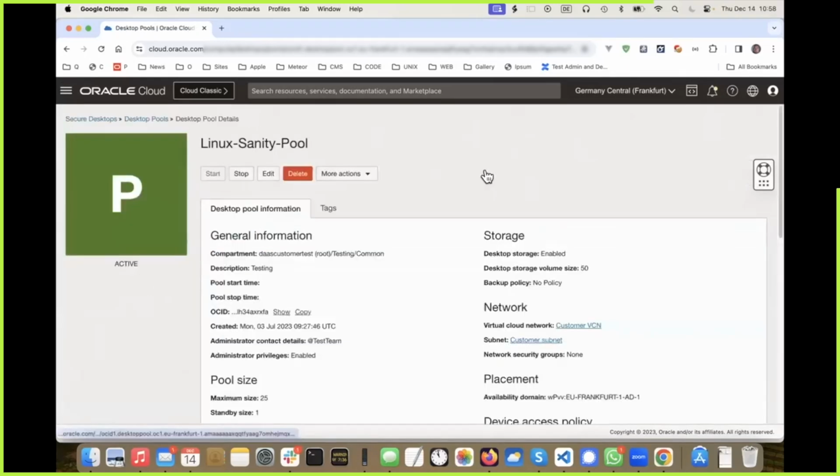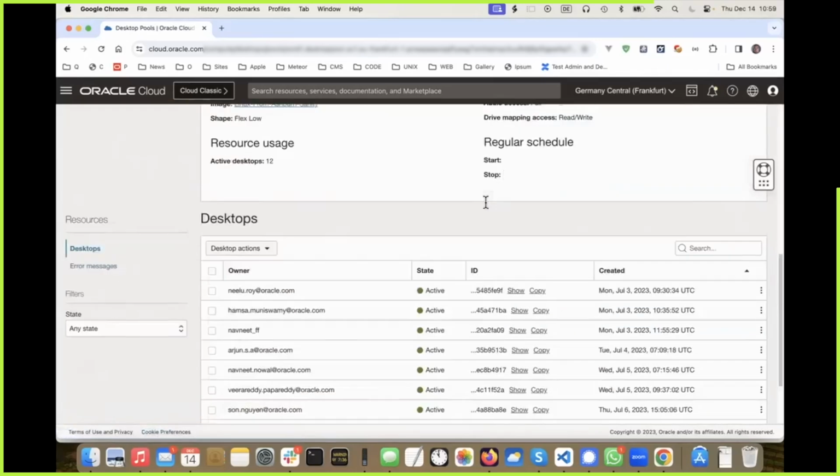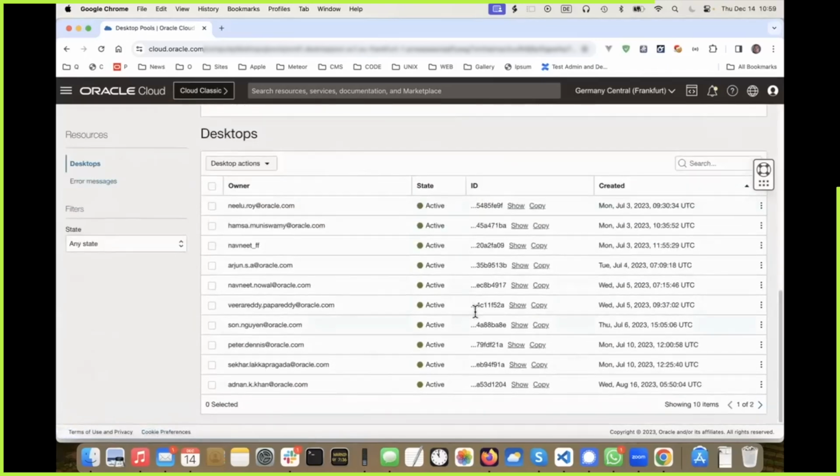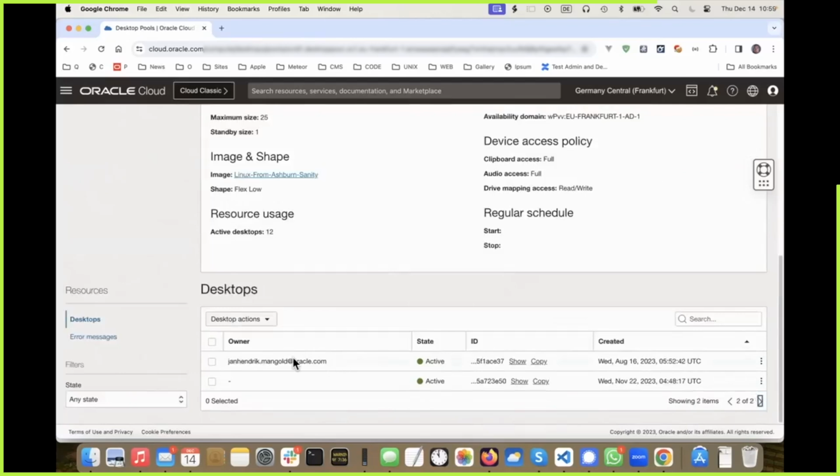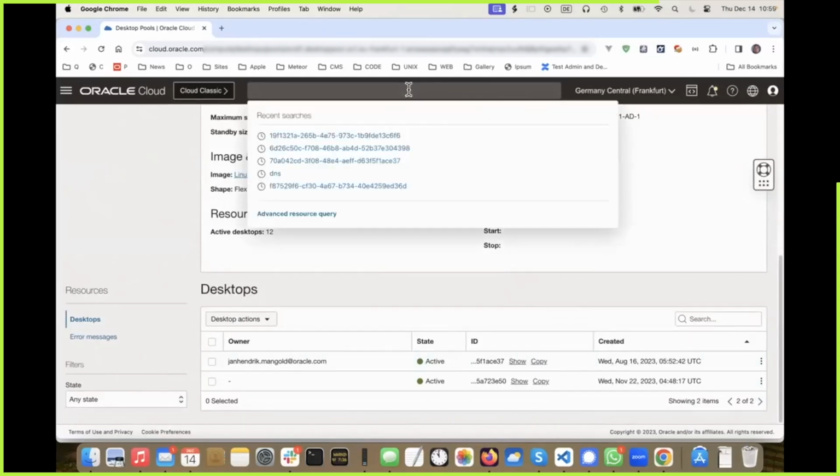And last but not least, I want to show you, for example, this was, where's mine? So here is the instance that I am connected to, and I can just copy the OCID of the compute instance and put it here.